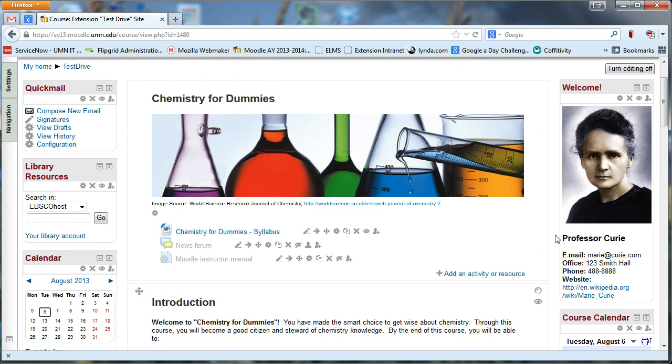And some other things you might want to consider including in a welcome block, here's kind of a bare minimum contact info. But you may also want to include stuff like your Skype name or your Twitter handle if you want students to be able to contact you in sort of other ways, or your Google Plus through your U of M, just if you want them to be able to drop in on virtual office hours or things like that. You might even include an introduction video to the instructor.